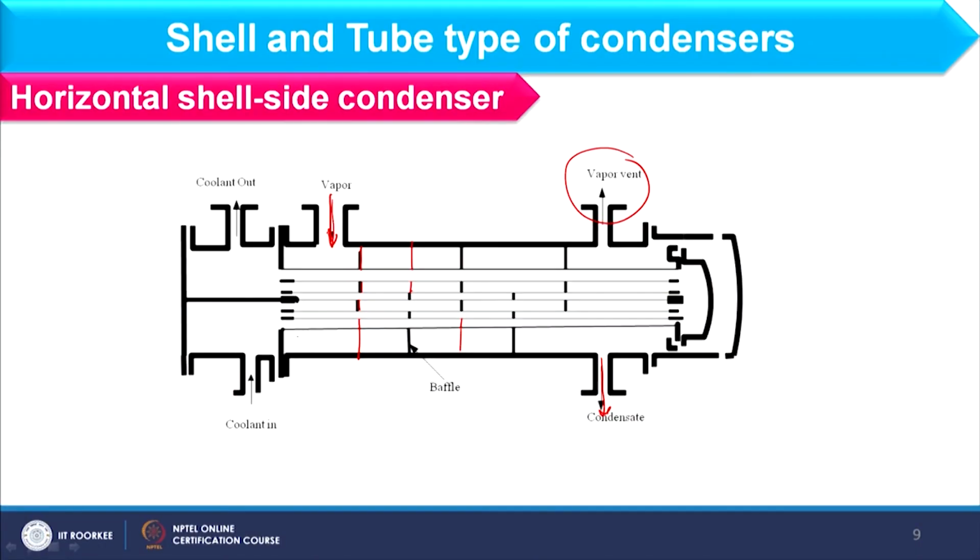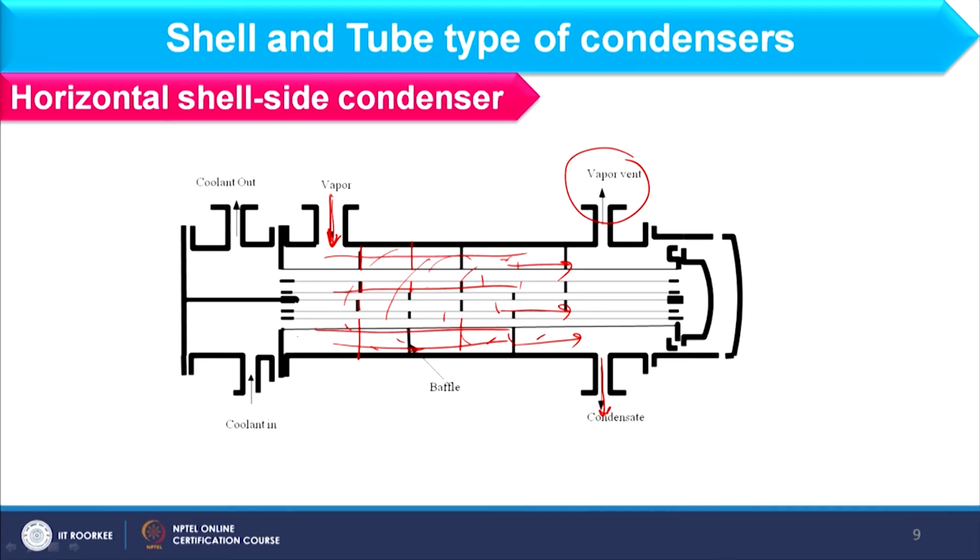So, when I am using vapor in such equipment, we must have one extra valve, and that we call a vent. Now, what will happen from this side? When vapor is entering, it is continuously moving in this direction, right. So whatever air is available in this, it will move in this direction, because vapor is coming from the back side.